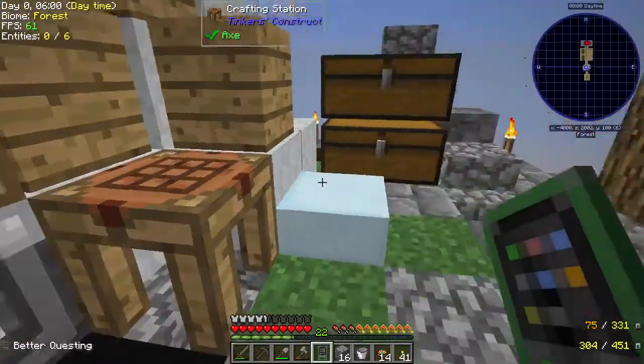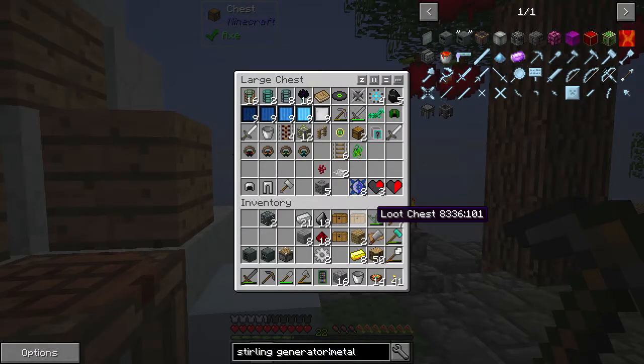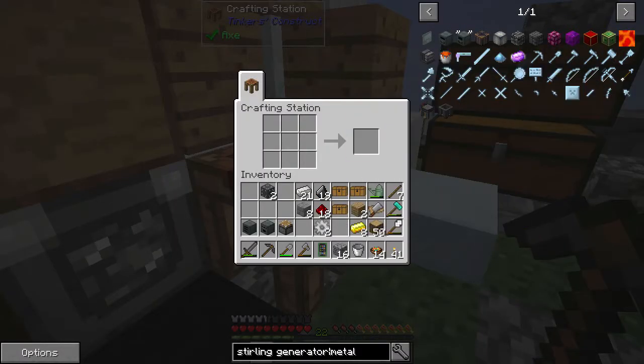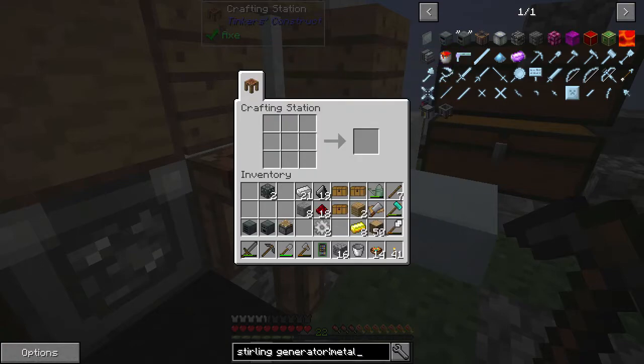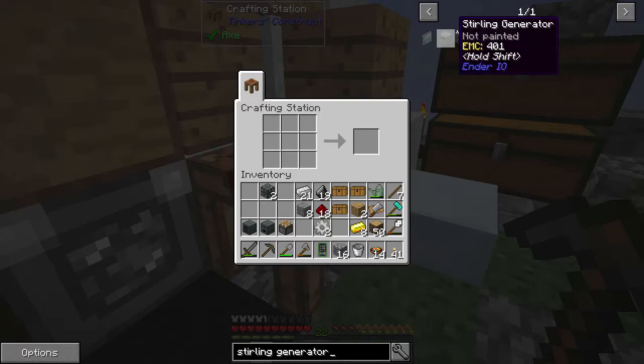We could just use a chisel, which I believe we have, question mark? No, we do not have a chisel. That's something we'll want to get at some point. We could use a chisel for that, but, ooh, maybe we'll try the laser guns this time around. I've never actually tried to make the laser guns from Tinkers, but something we might do. Anyways, let's make the Stirling generator.